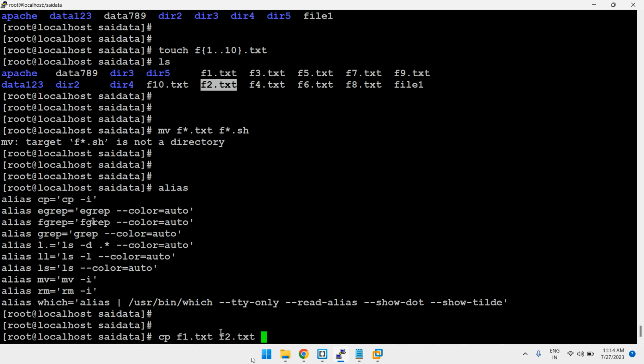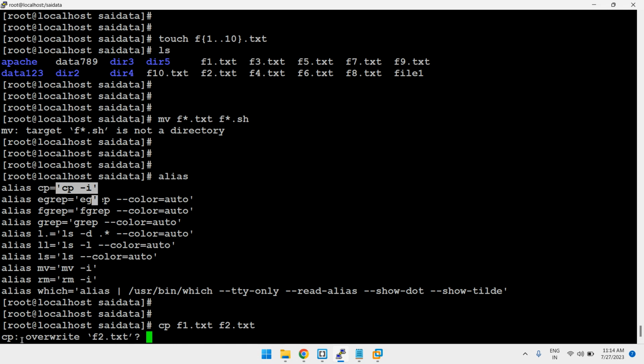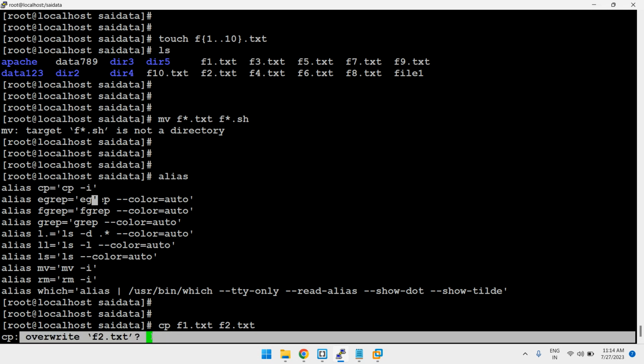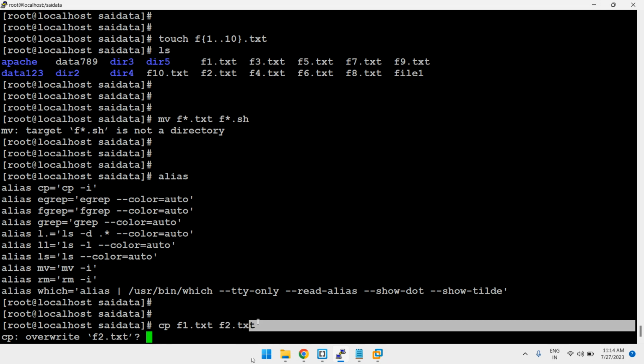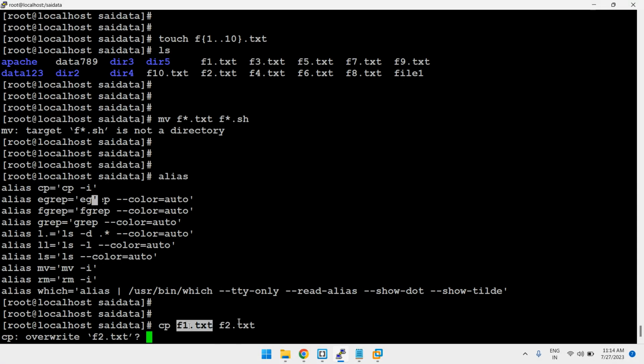In this case, the cp -i command will run. Just give enter. See, it asks whether you wanted to override. This is what interactive is: it is interacting with you by checking. Hey, f2 is already there. There could be some data in it. If you copy f1 data to f2, the f2 data will be lost, right?